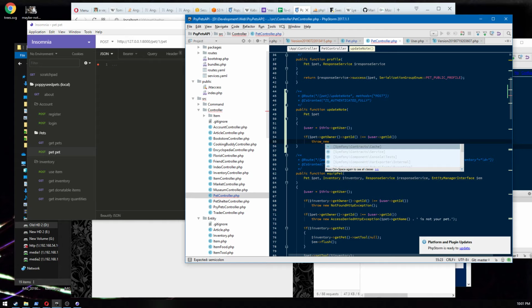basically lying. You lie to the user to say it just doesn't even exist. That way they don't know the difference, so they can't keep trying in weird ways. It's just a way to throw people off a little bit, make it less convenient for people who might be up to no good. In this case, it's a little silly because pet IDs are public. You can just see them, right? If you're up to no good, you're already looking at the API. You can see a pet ID. You know it exists. But it's just the habit I'm in now.